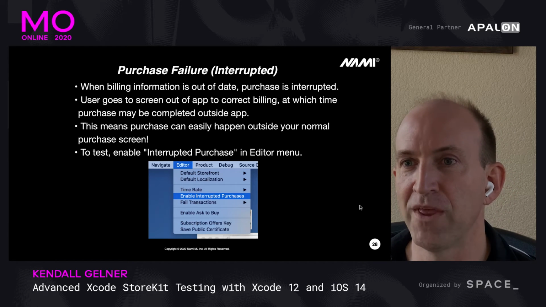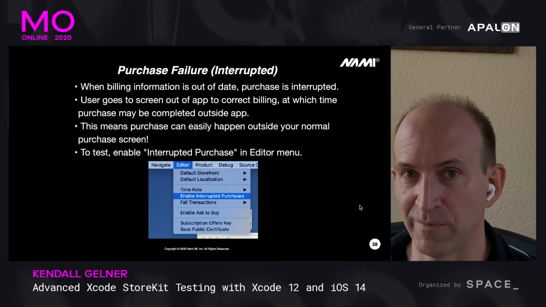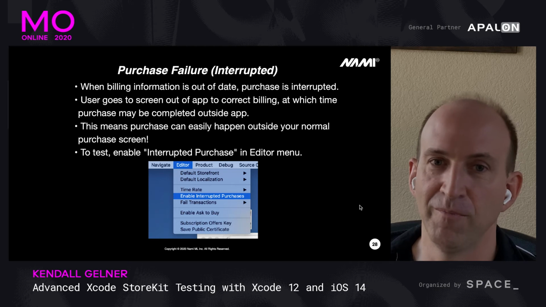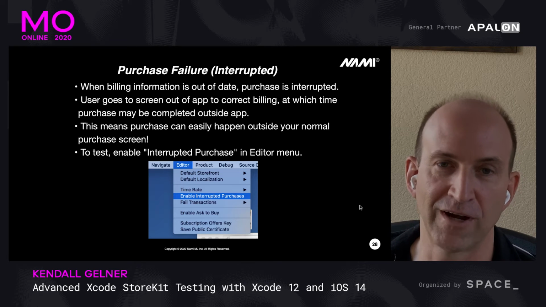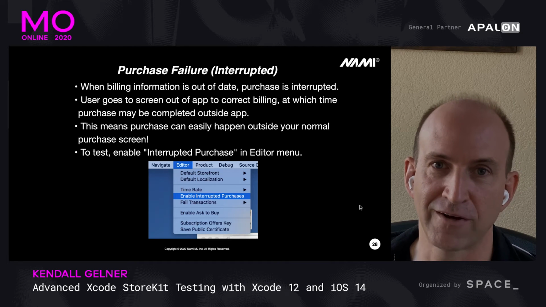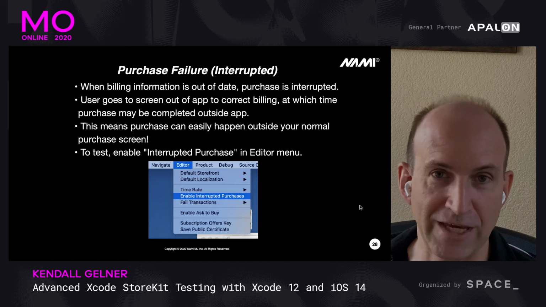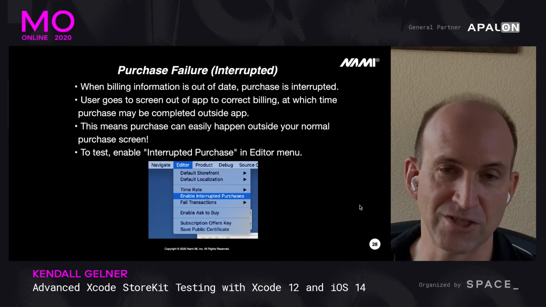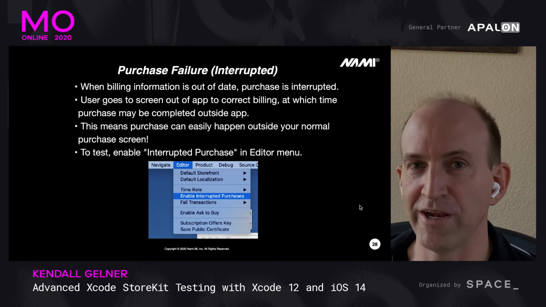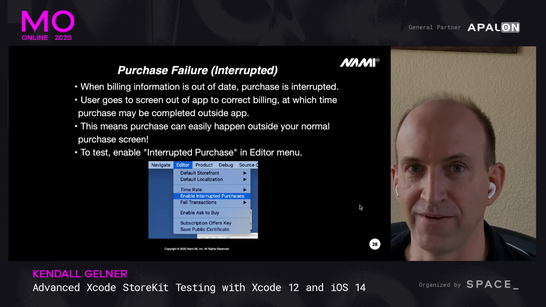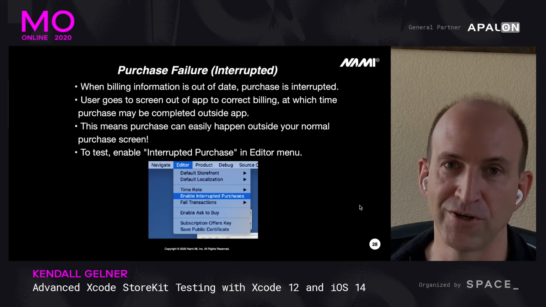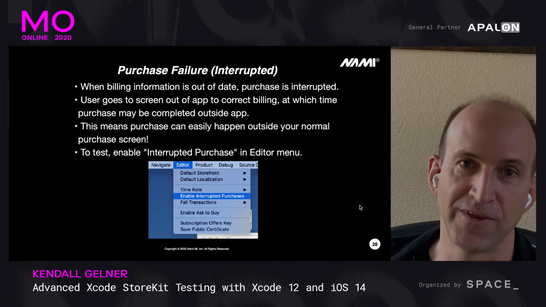But either way, when that user goes to actually make a purchase and they confirm it, your application will be told the purchase failed, but they will be told that they need to correct billing details or go somewhere else to make a correction. And they will actually leave your application and go off and do that. So from your application standpoint, it looks initially like a failure, but at some later point after they correct billing details, your application will be come back to and receive a purchase transaction just as if the thing had succeeded.